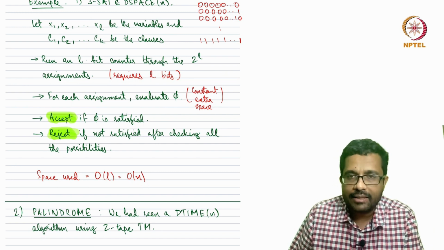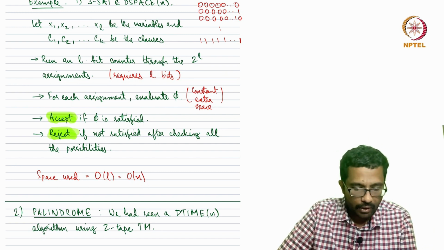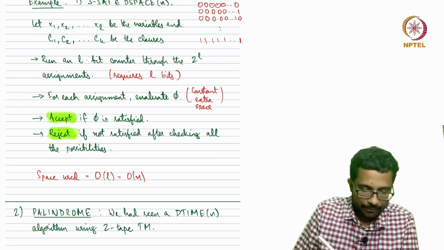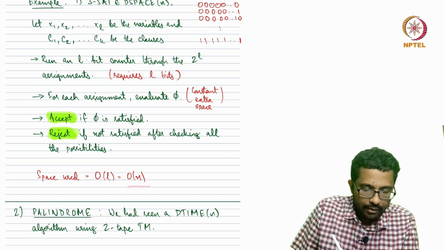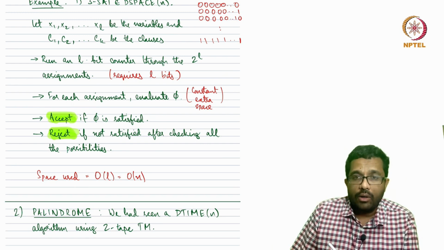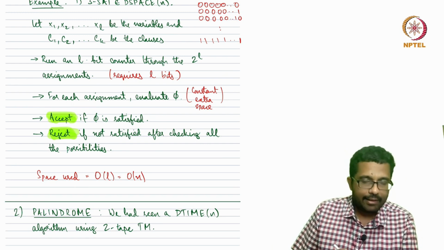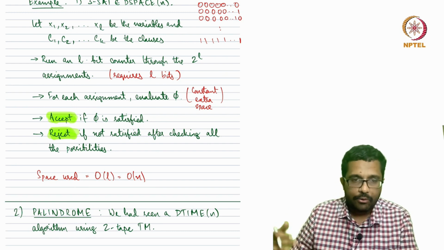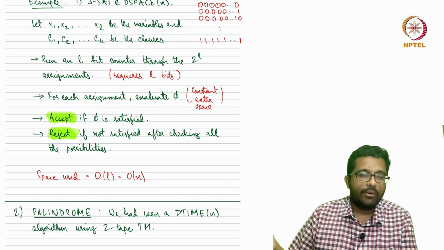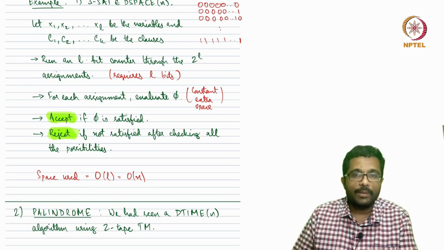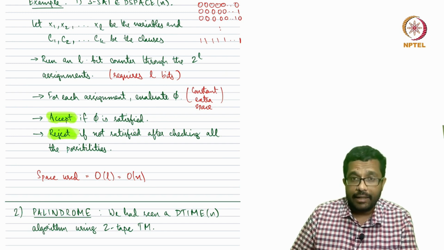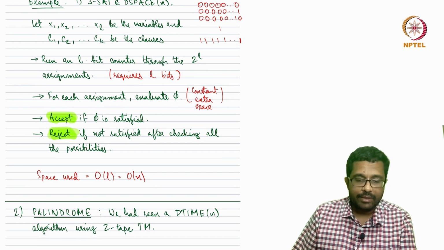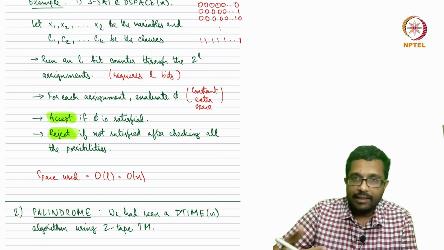So usually n means the length of the input. So space required is O(n), right? So it's a deterministic linear space machine that can decide 3-SAT, right? This is quite surprising. Forget linear, we don't have quadratic, cubic, or n to the power 100 algorithms for deterministic time that decide that. But in the space bounded domain, we have a linear space algorithm.